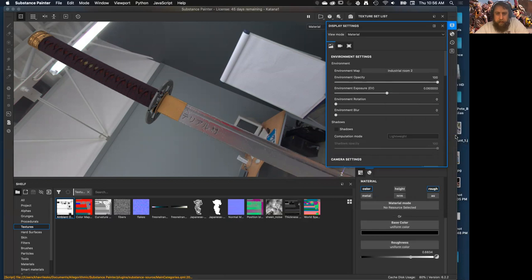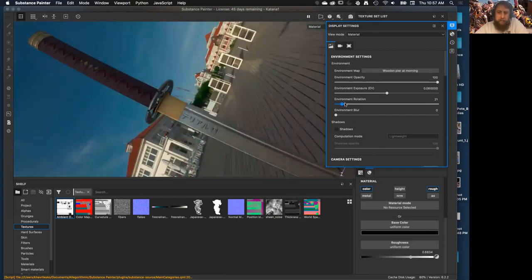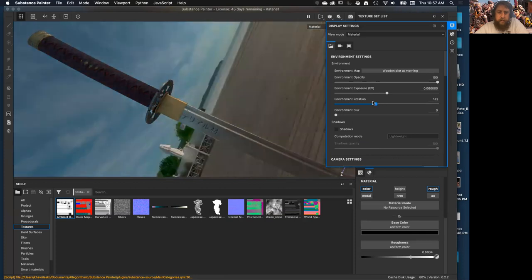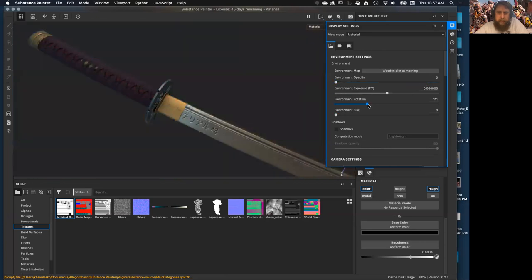So, here's a nice morning shot. This one might be really dramatic. We'll see. Wooden pier at the morning. Let's rotate it around. Oh, yeah. Like a nice warm light on this thing. Let me lower the opacity to see what this is actually doing to my lighting here.